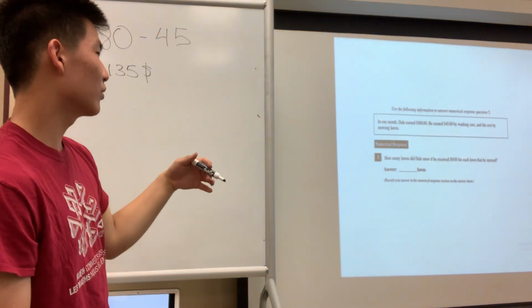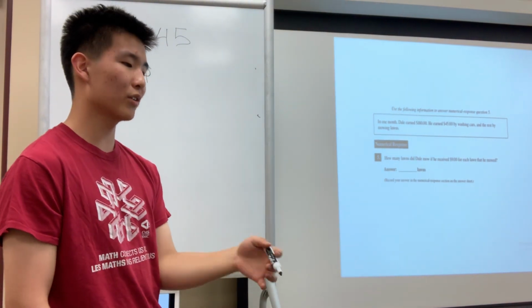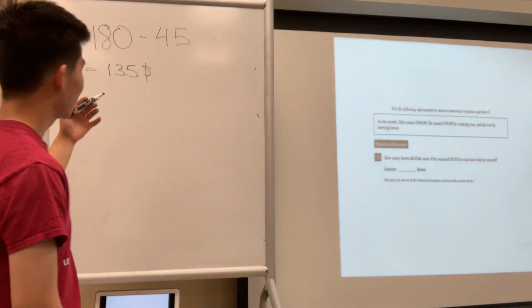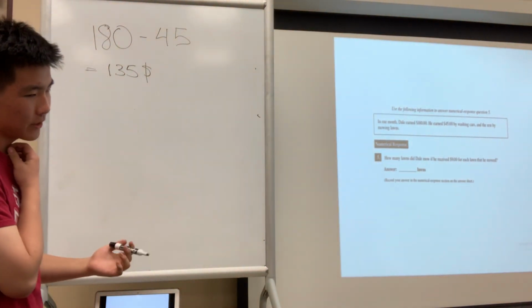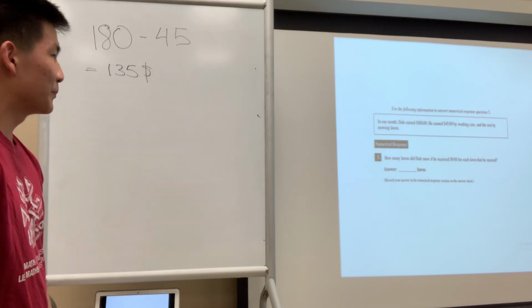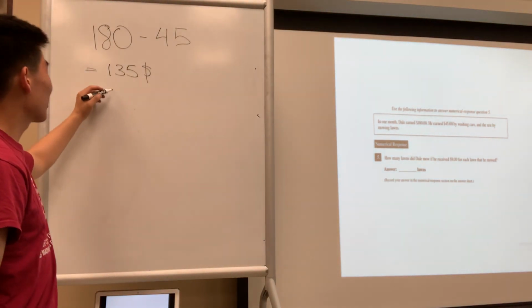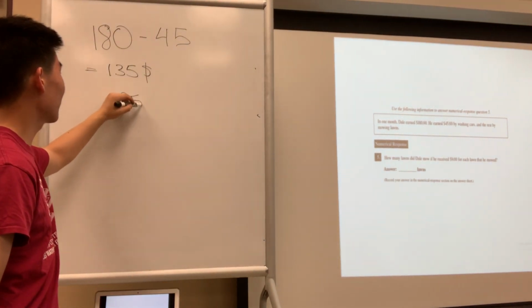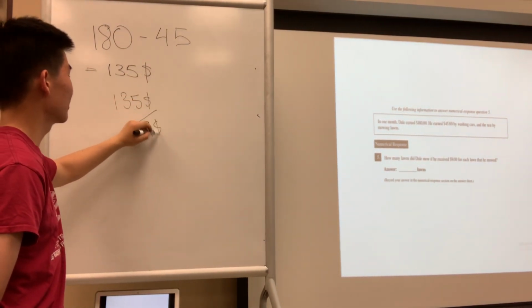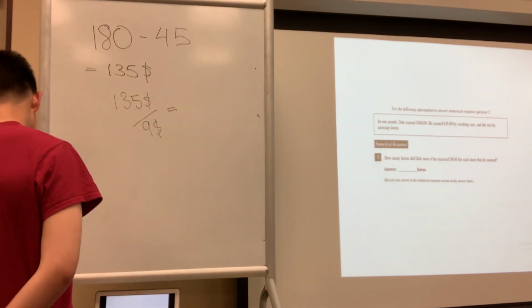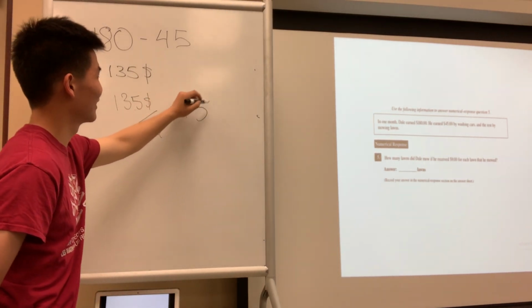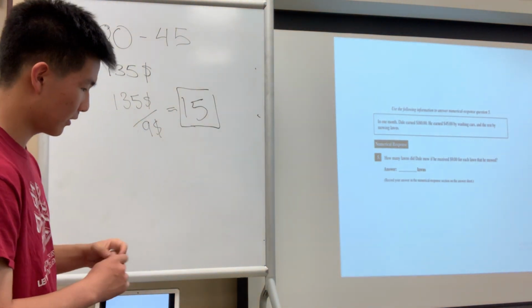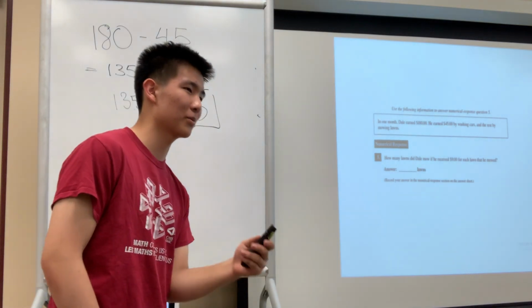So you now know he receives $9 per lawn mowed, and he earns $135 in total. So if you want to find how many lawns he mowed, then you want to divide your total by your rate, essentially, which is $135 divided by $9, 15, I believe. Does anyone have any questions with that one? That one's not too bad.